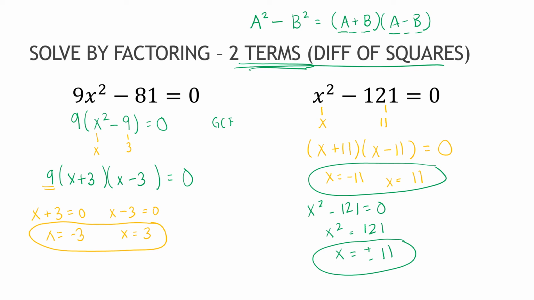Instead of using the difference of squares technique, if you're solving, it's perfectly acceptable to solve this way. And this only works when there's no middle value. So if I had like a 2x in the middle, that wouldn't work anymore. But since I don't, this works just fine. And you get the same answers as long as you remember that when you take the square root in an equation like this, you got to have your plus and minus.